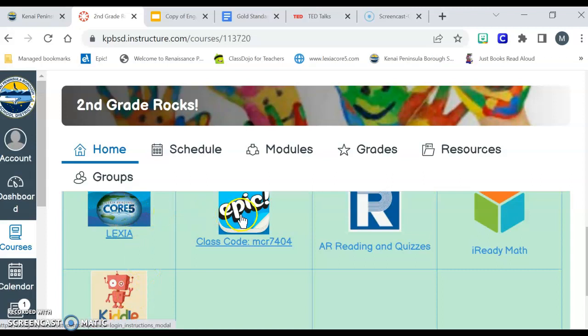All of these pictures are linked, so you can just click on any of them and they should take you directly to the place you want to go.